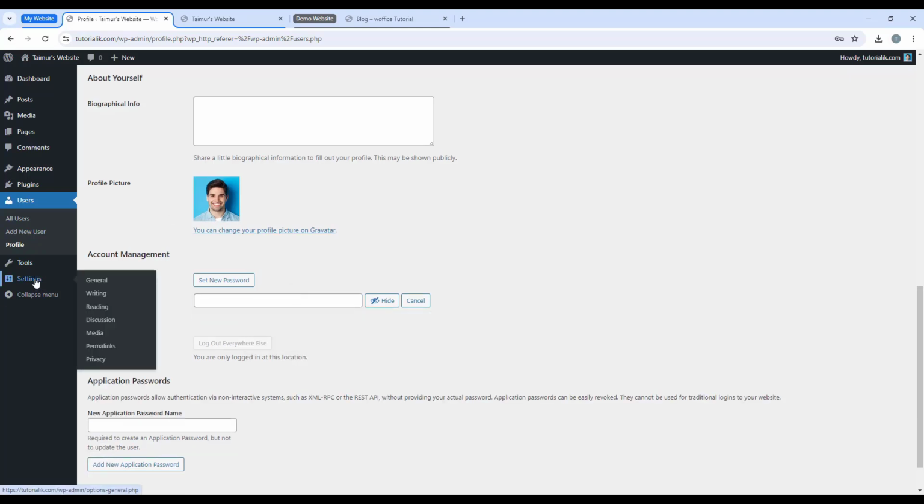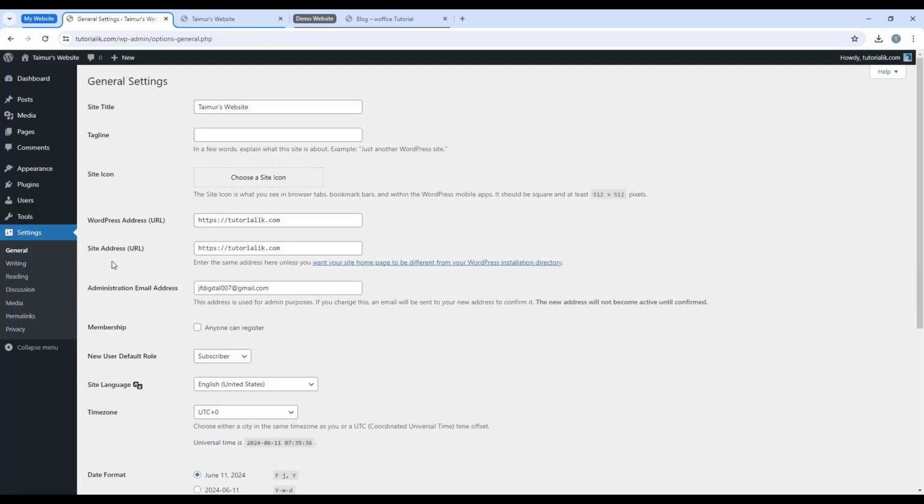Then here we have the settings option. In the settings, let's click on this general. And under the general settings, you can change your site title, for example, this one. And you see this WordPress title has been changed. Now we have this tagline. Inside the tagline, you can put some meaningful stuff like best website in California. And this tagline will help you rank on the search engines.